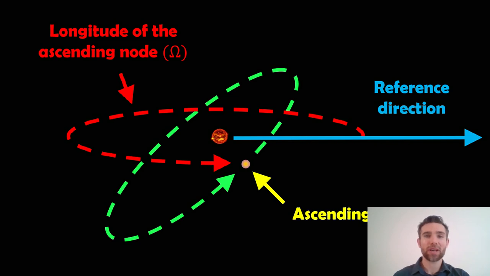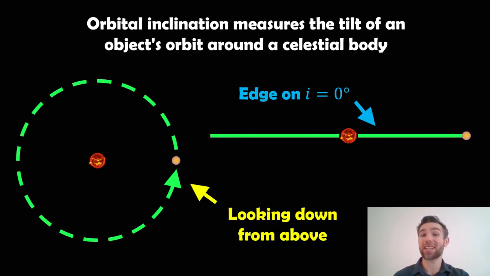Welcome to this video. My name is Phil and I am a Senior Lecturer in Astrophysics at the University of Lincoln. I wanted to use this video to introduce what the longitude of the ascending node is. Before we do that, we need to understand what orbital inclination is and also what orbital nodes are.